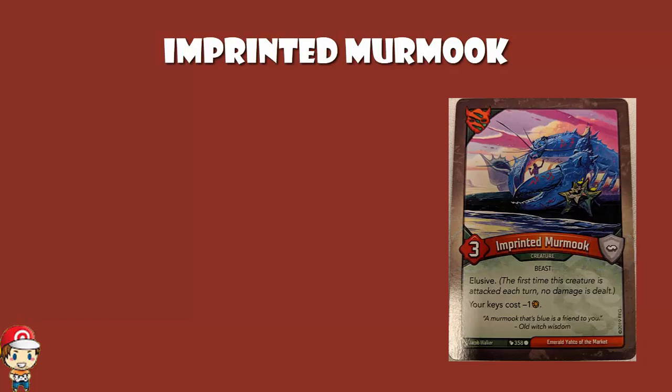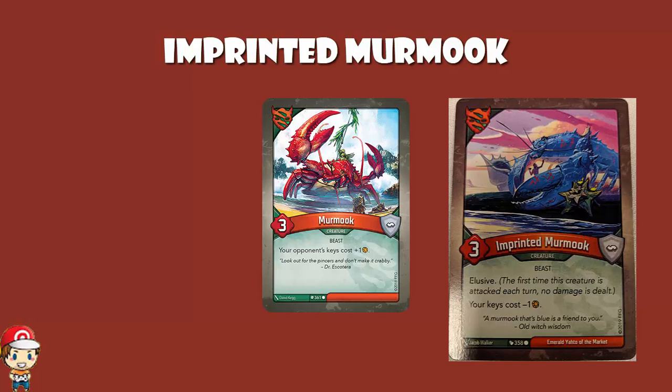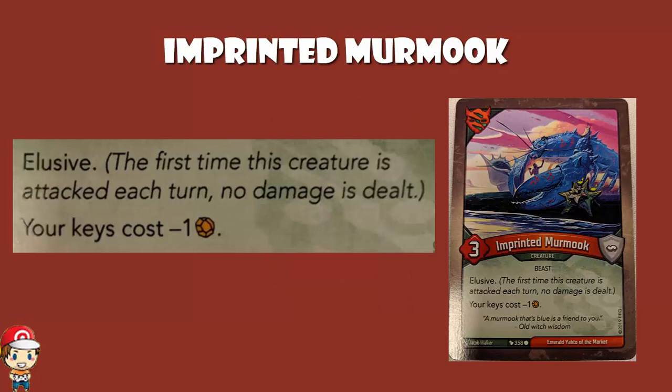Yes, we have. And you'll be delighted to hear, or at least if you like fun little things as much as I do, you'll be delighted to hear that it works very much like a slightly different Murmook. You see, Murmook increased the cost of your opponent's keys by 1. Imprinted Murmook reduces the cost of your keys by 1. I adore this. As a side note, it's also got elusive, so your opponent cannot just straight knock it out. They need to break the elusive and then knock it out. And it is a 3 power, just like regular Murmook. And it has no armor, just like regular Murmook. But having elusive is brilliant. Your keys cost 1 less amber to forge.